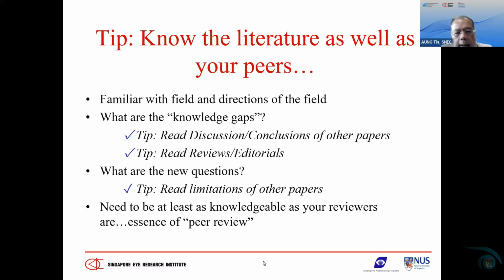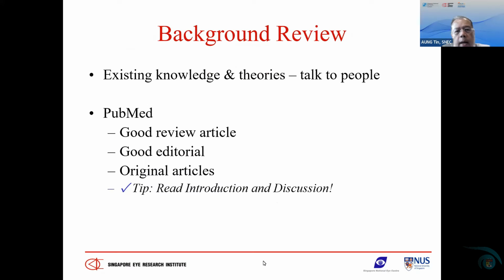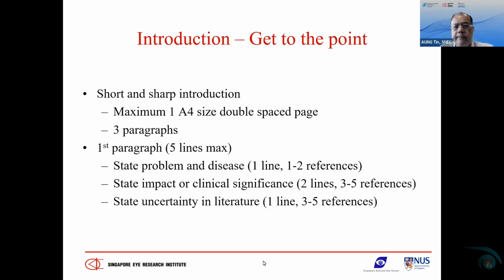Okay, and that's why you need to know your literature well. And to get a background review, of course, apart from reading literature, you should talk to people, talk to experts, read review articles, read editorials, and also read original articles, particularly the introduction and the discussion. Then you write the paper itself.